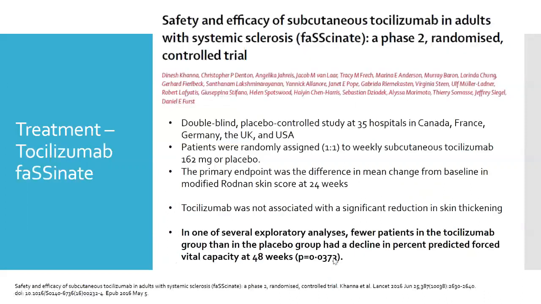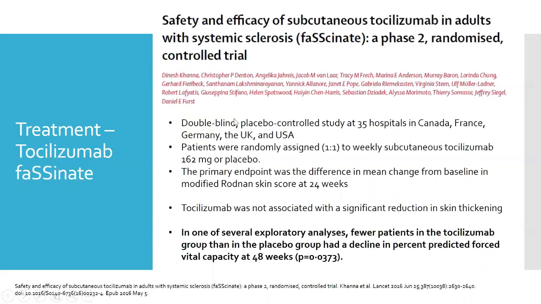The other important drug to look into is tocilizumab. We are increasingly using toci. Dr. Dinesh Khanna, he's one of the pioneers, I would say, in our times for scleroderma. Overall, he's a rheumatologist at the University of Michigan. He's kind of on most of these papers with tocilizumab that are coming out.